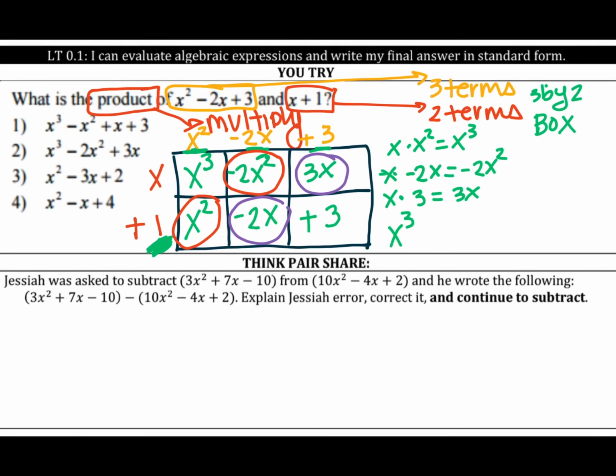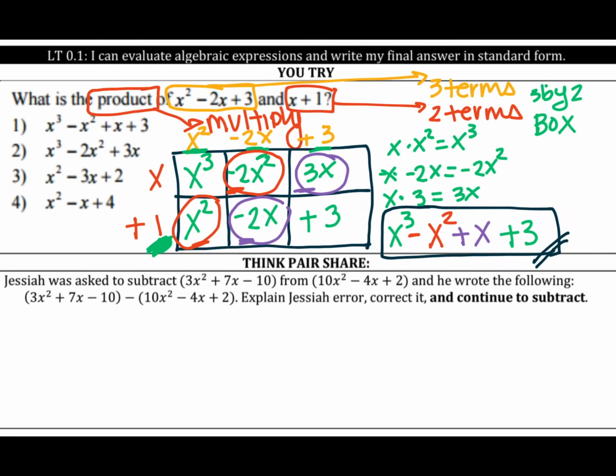When we combine our negative 2x squared with the 1x squared, we're going to get a negative x squared. When we combine the 3x with the negative 2x, we're going to end up with a positive 1x. And lastly, we'll have our plus 3. Are our exponents lined up from least to greatest? Yes, they are, which means this will be our final product for multiplication.